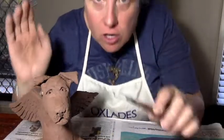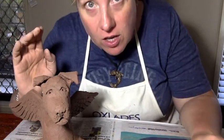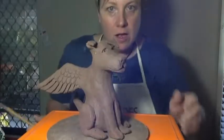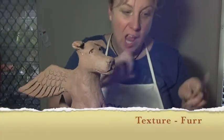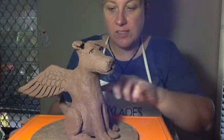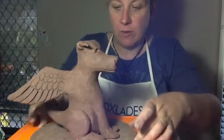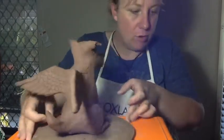Scales. You can use this tool again if it's a fish and you want to add more scales, or you can add some fur, and I'm going to show you how to do that now. Okay, to do this final bit, the very last thing you're going to do is you want to add some texture to it and you want to add some smoothing off. So this is where you just go over the whole thing. You'll check it, you'll smooth it.